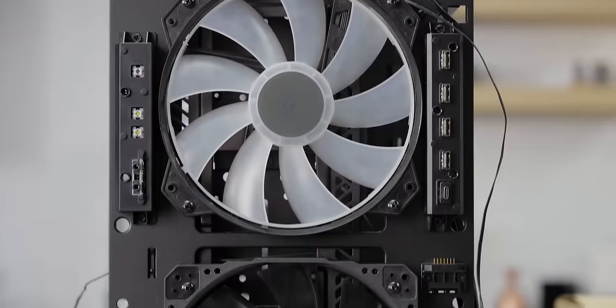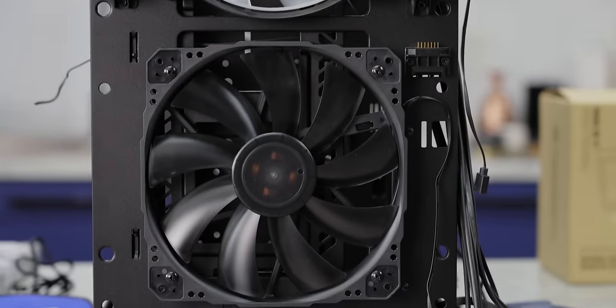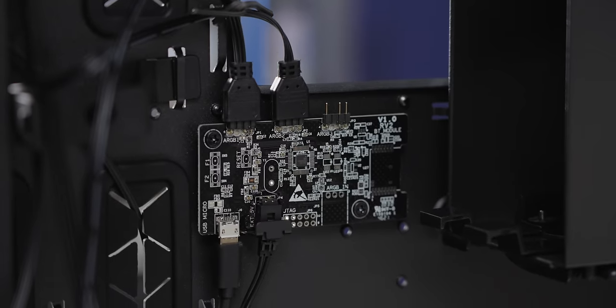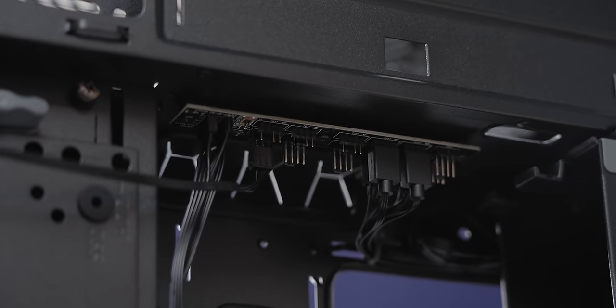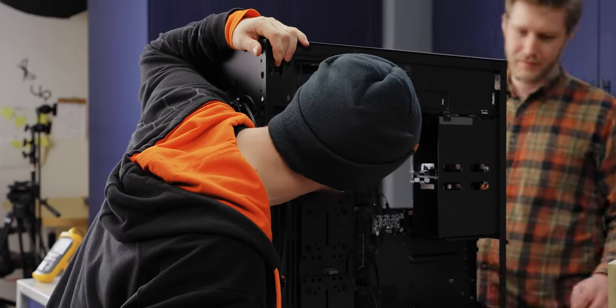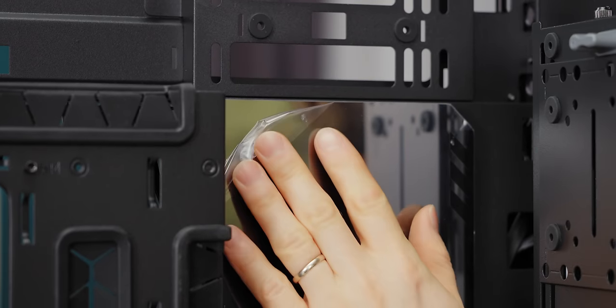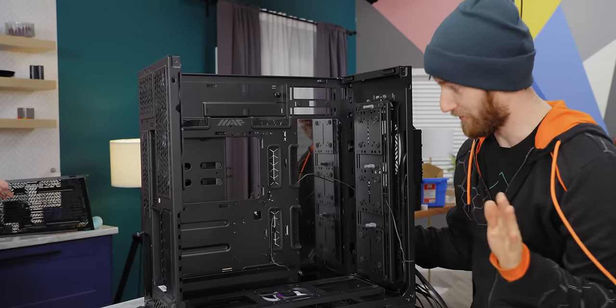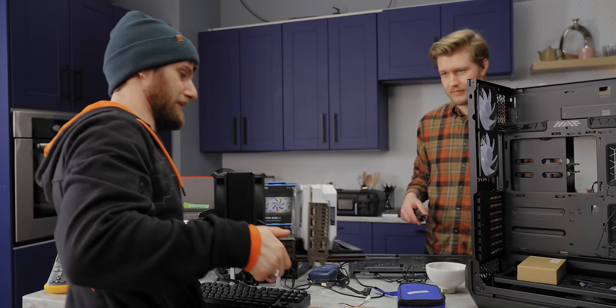Yeah. Power lead just barely reaches the integrated power hub. Wow, this thing has two integrated RGB hubs. One here, one here. Damn. Holy crap, it's loaded for bear. Oh, I'm gonna leave this for now. That looks like an absolute fingerprint magnet. We're gonna take that off last. Oh my goodness, it's still heavy.